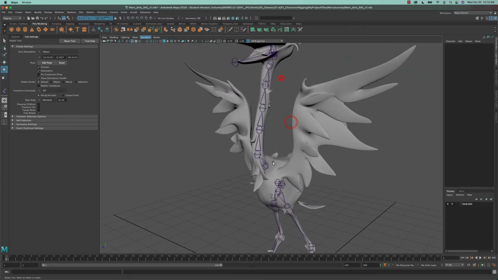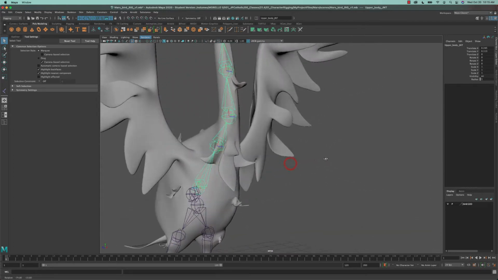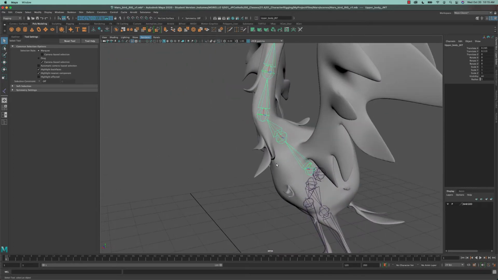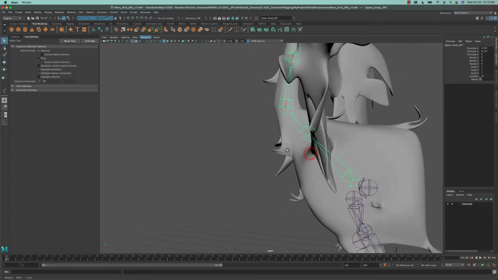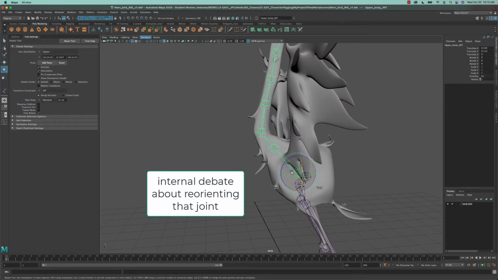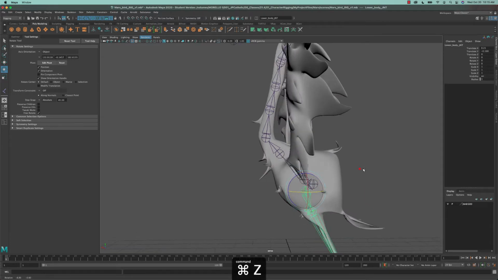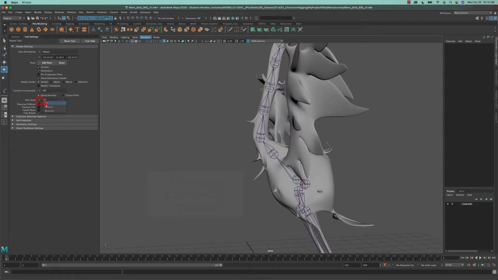All right, now I'm going to grab that and parent it to the upper body. It's just a precaution that I do. I don't like reorienting joints when they're connected to something else, I just have this fear that I might mess up the orientation of something that I've done before, and so that's always something that I'm careful of. Actually, I want to reorient that one too, now that I'm looking at my upper body joint. I'll leave it for now. I might change my mind later.